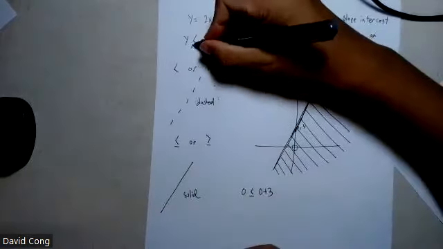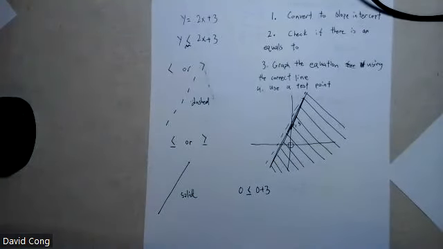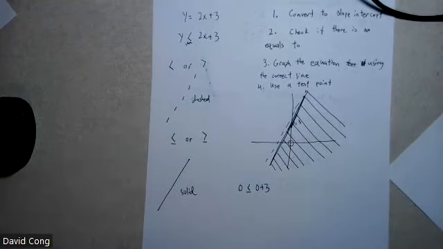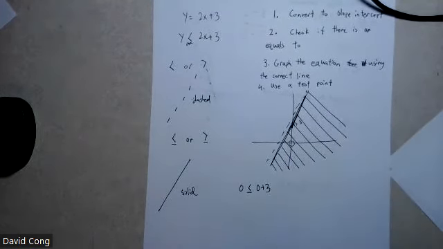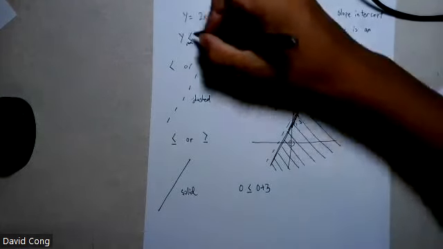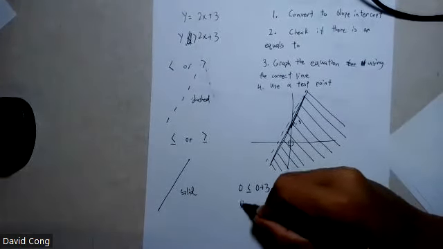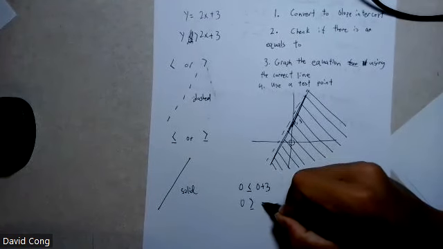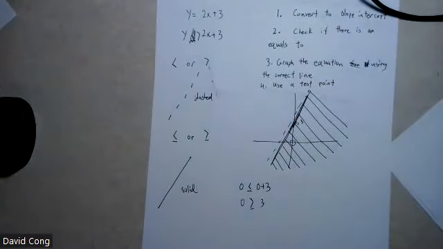And now say if we remove this, we just draw a dashed line down this entire thing, and it'd be the same. So it's done the exact same as the other graphed lines, except the only difference is we use dashes. And if say 0, 0 wasn't correct, say it was this way, and 0, 0 was wrong, because 0 is not greater than or equal to 3, we would shade the other side of the line, which would be over here. So that's pretty much it for all the graphing.